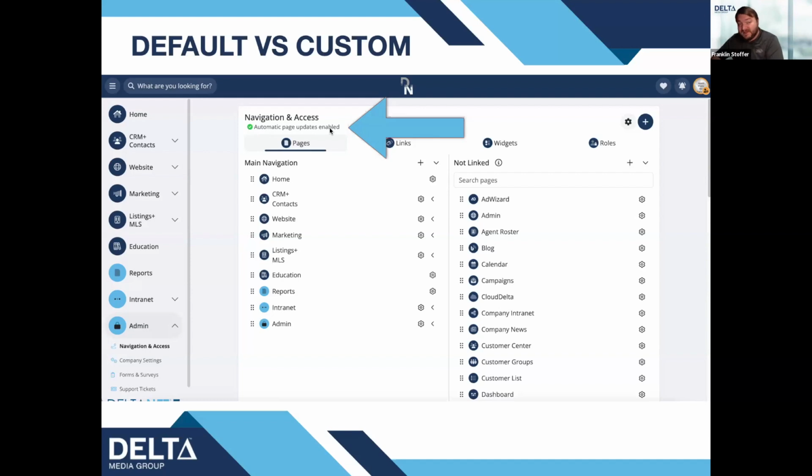So to get access to a lot of the things that I'm going to talk about today, you may need to go to your navigation and access tab after this webinar and add your own pages and widgets to where you want them to live in your version of the DeltaNet. Again, those of you that are using our out-of-the-box build, all of these updates are going to be exactly where I show you in today's webinar. Those of you with custom builds are going to want to go to Nav and Access to place the widgets that I talk about in today's meeting.